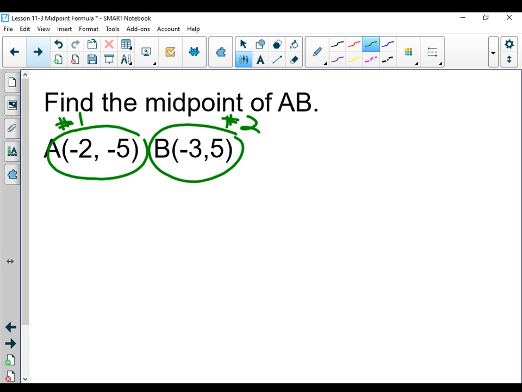If we have 2 negatives and you add them, will you just be going backwards? Backwards and backwards again. So -2 plus -3 is -5. Yes, it is. Just like addition with a negative. So Ellie added 5 and -5 and got 0. Times 2 is 0. Divide by 2. That's okay, and you get 0. That just means your midpoint has a 0 in it. That's okay. It would mean you didn't go up at all.